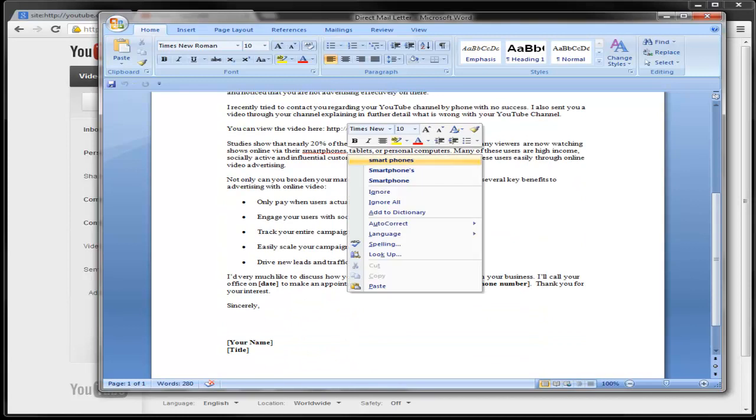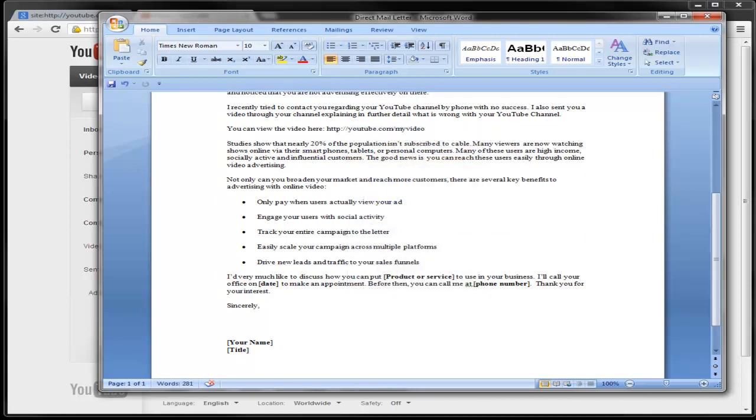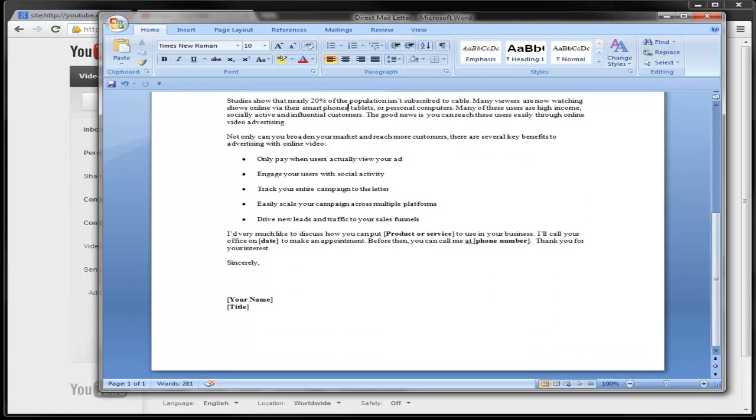Oh, spelling error. Anyways, we use this with a FedEx package. Send it direct mail, attention to the decision maker. Like I said, this is the third and final part of the system. If we are not able to reach the business owner at this point, we just go ahead and give it up. Okay.